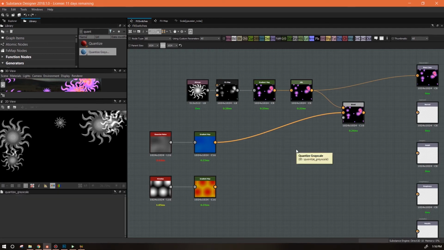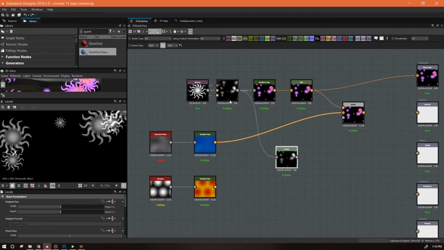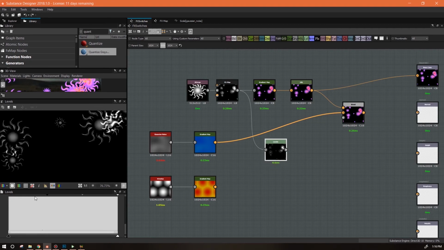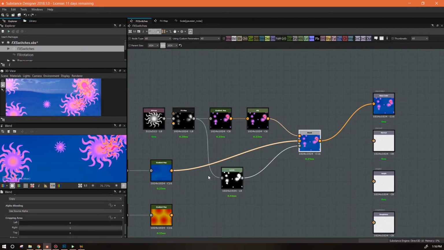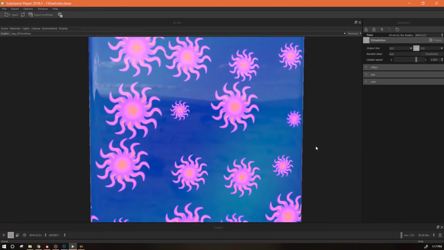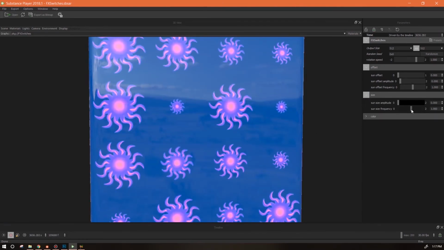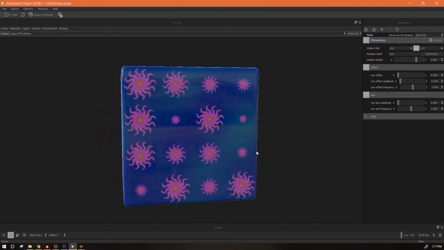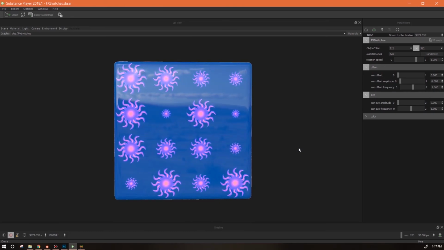I don't like that. We'll use a levels node because quantize is counting those grays as black, and I'd have to run it through a gradient level. It's cheaper this way. It'll do a good enough job. And we'll just turn everything to white. Let's see what happens when we do this. So that background is changing shape. It's animating.